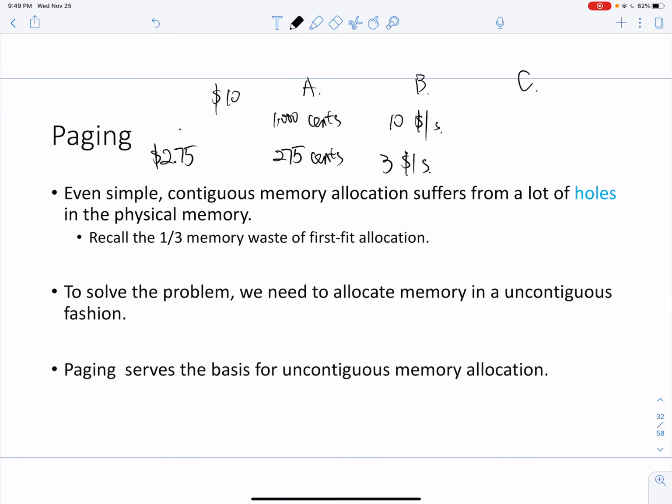Whereas person C says, okay, I'm not going to bother with 10 bills. I'm just going to take a single bill, which is $10. So if the bus fare is $2.75, then this person is going to use the single $10 bill to pay it. And so here we can say that person A wasted nothing, $0, but person B wasted $0.25, whereas person C wasted $7.25. So which way are you going to use?